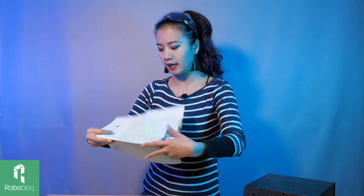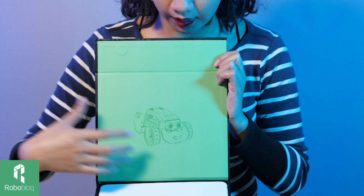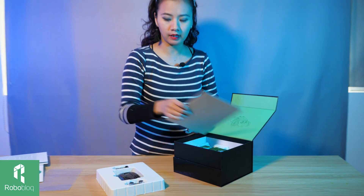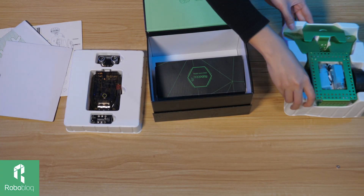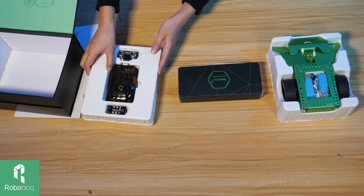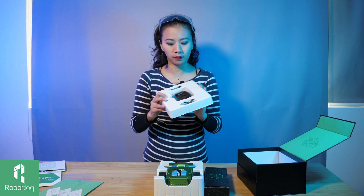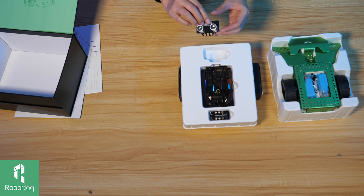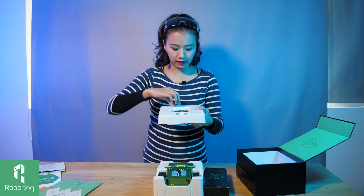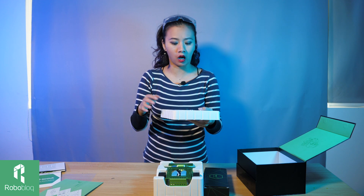So let's put the poster away and take a look inside the box. When we open the box, we see a very nice diagram of Q-Scout. Inside this box we have three very well-organized layers. Take a look at this first layer — this is the main board, the control board. We also have two sensors that come with the package. This is the ultrasonic sensor that will help Q-Scout to detect and avoid objects. And this one is called the line tracking or line radar, which will help Q-Scout to tell which direction it needs to go.